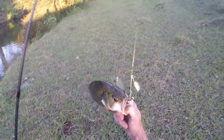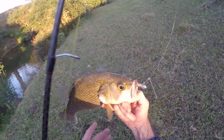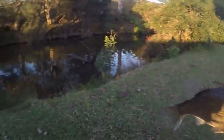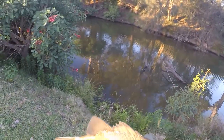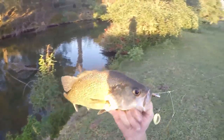There's a little spinner blade from TT put on, nice heavy 1/6 jig head, a little paddle tail from Atomic. Another one of these South Creek broods. Basically what I've been doing is just looking for back bank they might hold on, and dragging across these mid-water timbers. I've got to be quick, I don't want to hurt this fella.